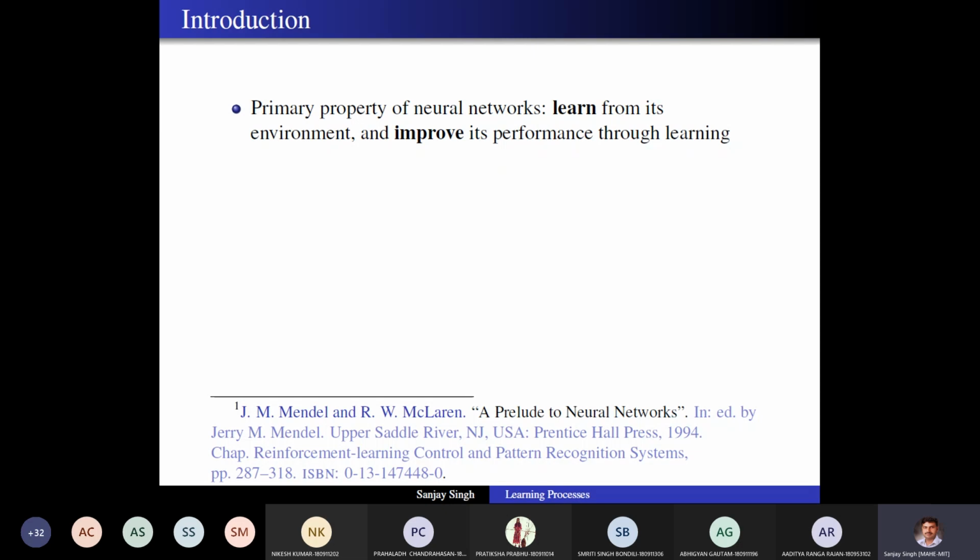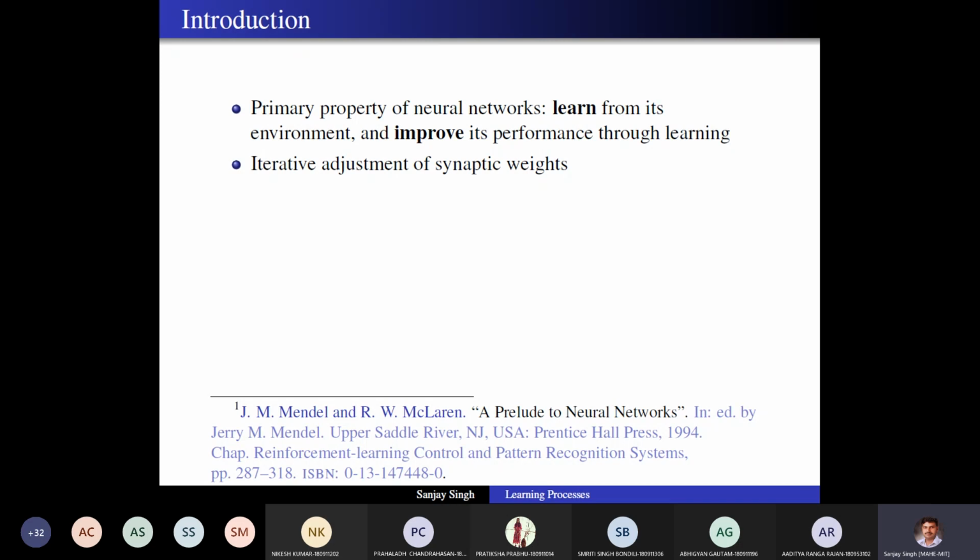This is the right way, and based on that feedback you keep on improving. This is what I mean by improving performance through learning. And this will talk about a beautiful algorithm which was given by Geoffrey Hinton and others way back in the early 80s, I think. That is called the backpropagation algorithm, and we'll see how it happens. Then there is iterative adjustment of the synaptic weights because of this learning.